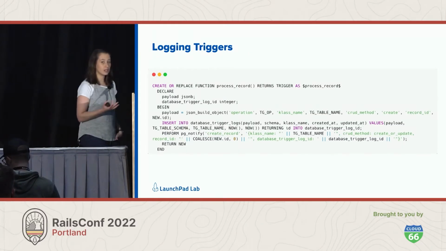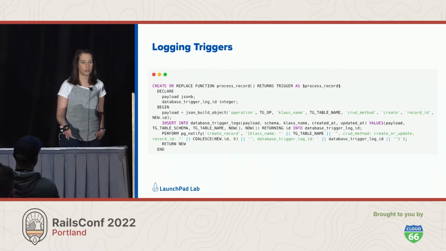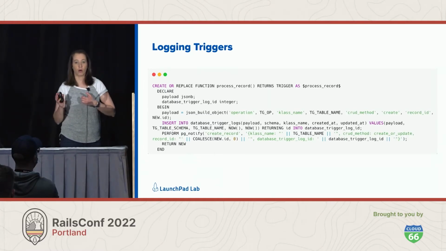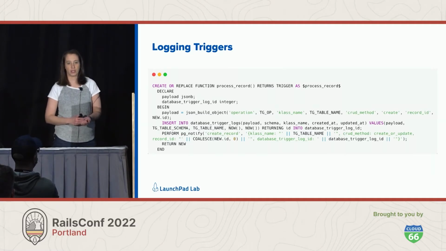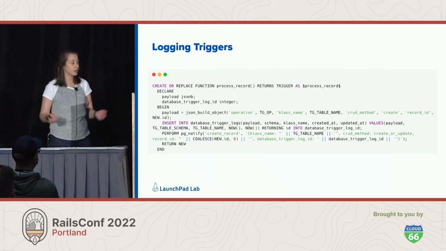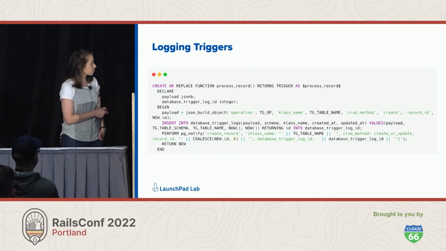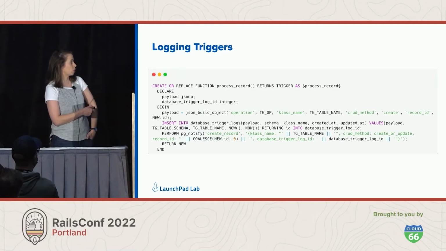All right. The other thing to consider is keeping a log. This is a very common approach when you're doing data syncing. You want to know if you've missed something, or if something does happen, you want the ability to know what you missed and be able to maybe retry that. A very, very simple application of this is to make just a small model called a database trigger log model, for instance. And maybe that model catches the payload. You can see here another way to show off functions. You can build that similar payload that you do in the notify. And like I said, you could insert directly to the database at this point.